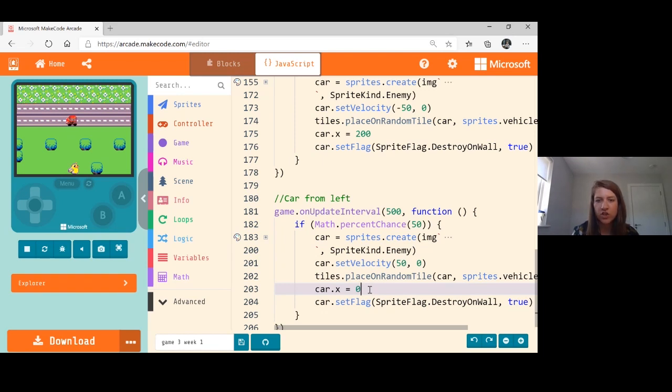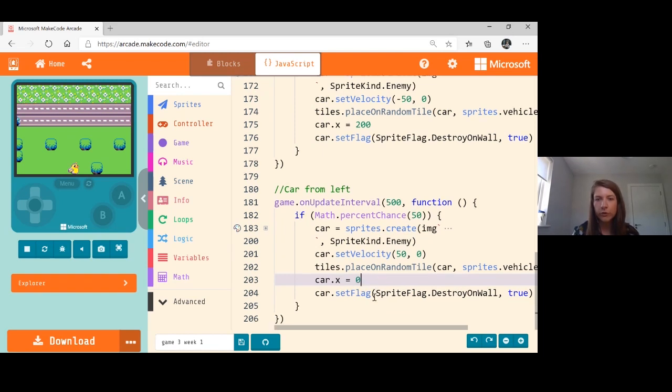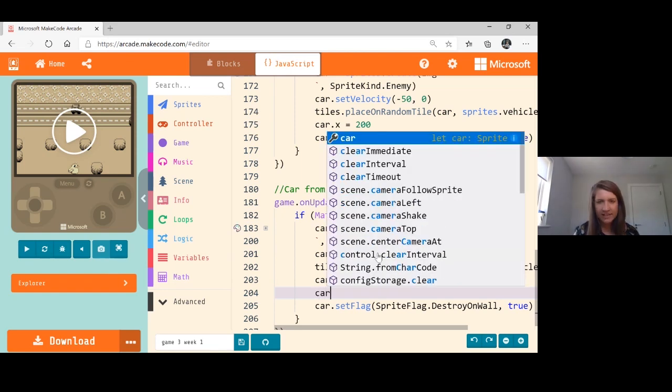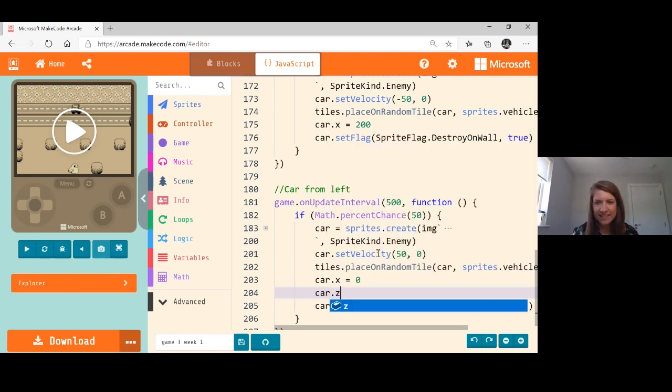So again, pause if you need to check that up to this line you're happy enough. And if I go down, if I return a line, I'm going to change this now. So I'm going to add a Z value. So it's going to be car, and instead of X, remember, we're going to add Z.